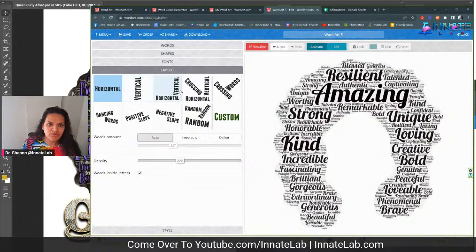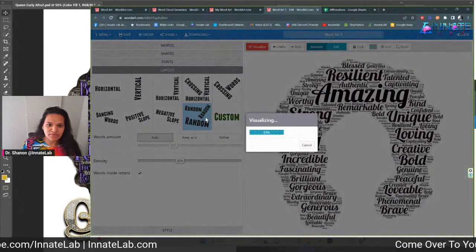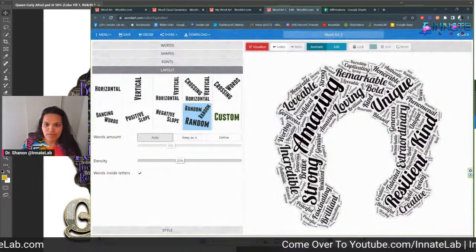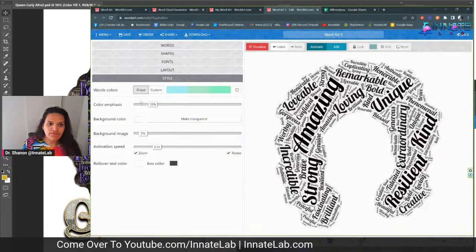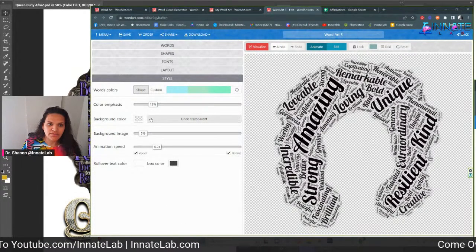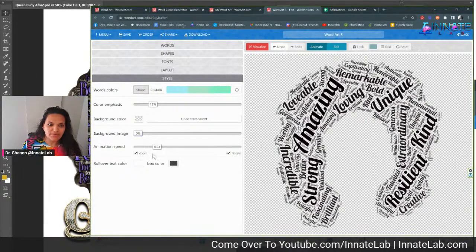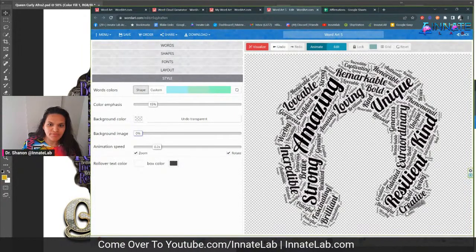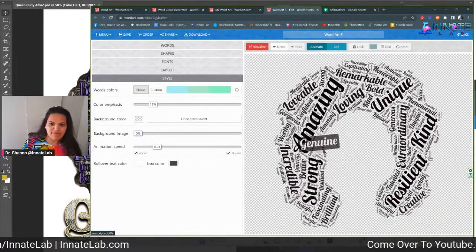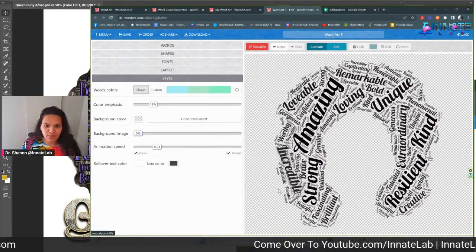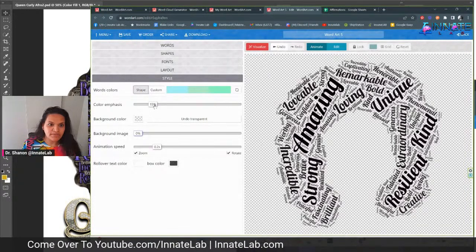We're going to keep the horizontal, but if you wanted to, you can go crazy with random and then hit visualize, just so it looks a little bit different if y'all want to see that. Okay, so that might be a layout that you choose. All right, and for the style, what I do is I make the background color transparent, and the background image I take completely out. And then for the animation speed, this is basically when you share this, it allows it to have a little animation to it. And that's good if you're doing a website or something. We're using this for our shirt design, so we're just going to download the PNG version of it.